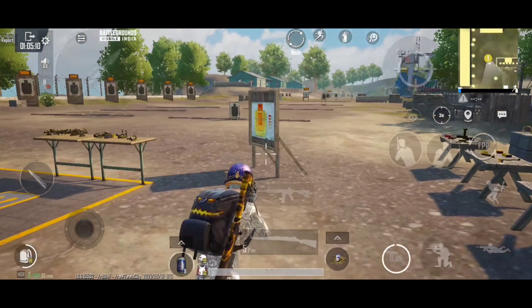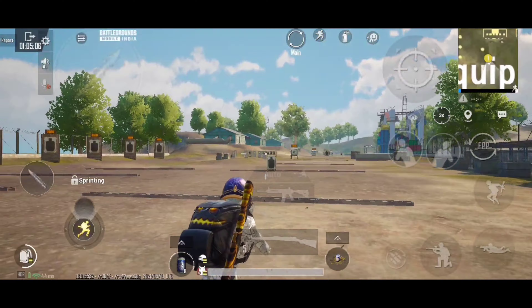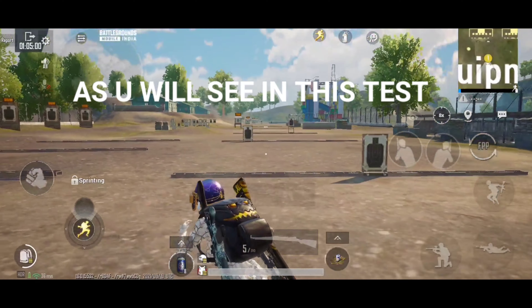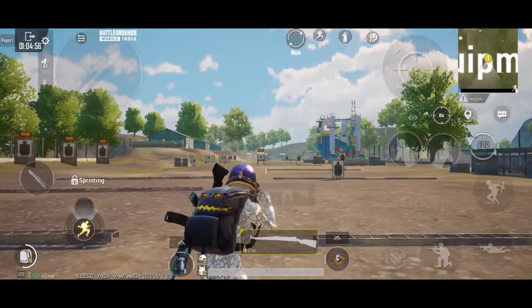Now talking about results, first I want to talk about a misconception about aim assist. All the paid ROMs I have tested have the same aim assist — 100% the same — and aim assist was actually very good, no doubt. Both Corvus free ROMs also got the same aim assist.